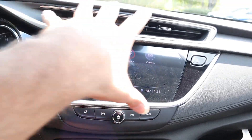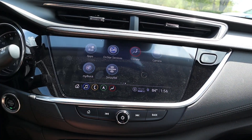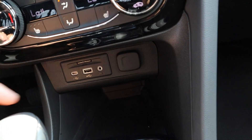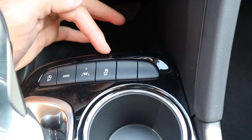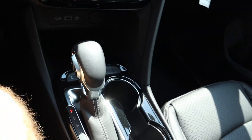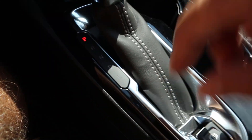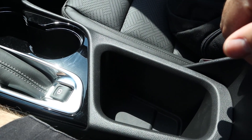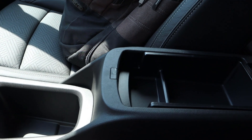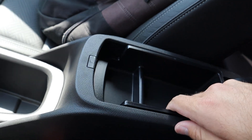The analog controls are just down below the infotainment and it's really nicely integrated into the dash. The hazard light buttons are kind of right off to the side, which is interesting. We've got dual zone climate controls, heated seats up front, a charging area, and some storage. We've got stability control, lane departure, all-wheel drive, and the auto stop-start buttons, a couple of cup holders, and the shifter right here. There is low range as well, parking brake, more storage space, and then the center console — it looks small but it opens up and goes down pretty deep.